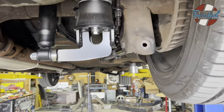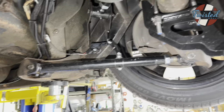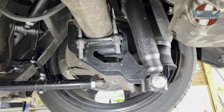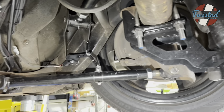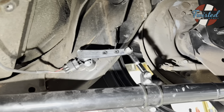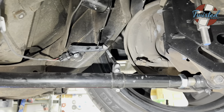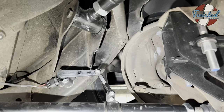All right, so out back, I think we already went over the main four link setup and everything, but there it is. We've got a Firestone 9000 series sleeve bag, KYB shock, all relocated from the factory locations. So there's the height sensor. We were able to tuck it right under this link mount and then tie it to the link bar. So it actually calibrated great, has tons of travel, but not too much travel, which is great.